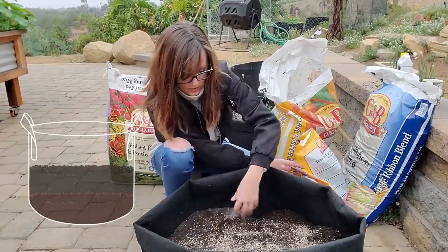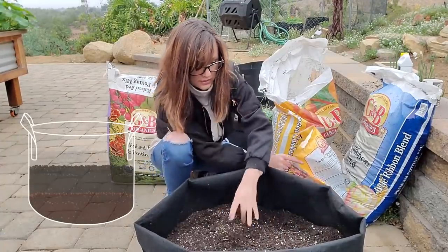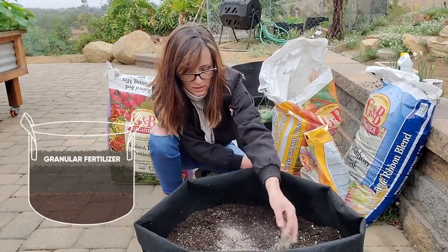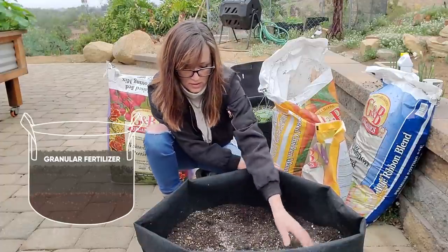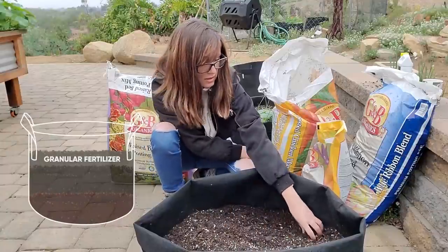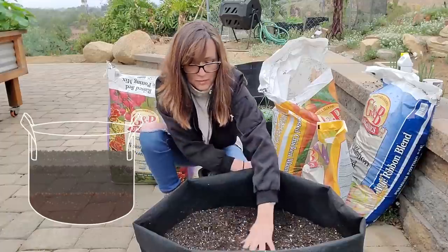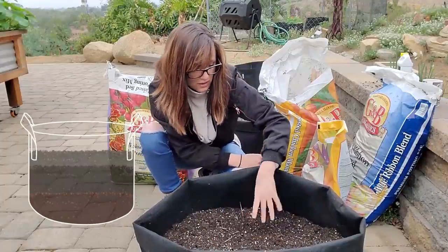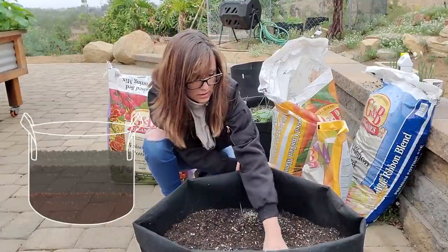So this is the granulated fertilizer. I'm gonna mix that in, get it down in here. It's slow release. So as your plants grow, the roots will come down and this will release more nutrients.